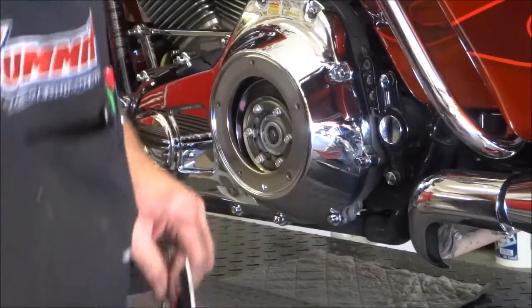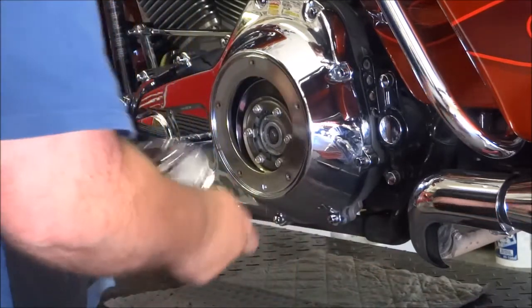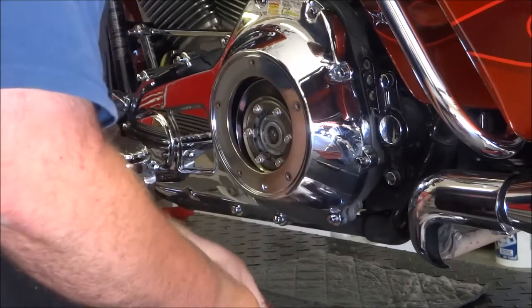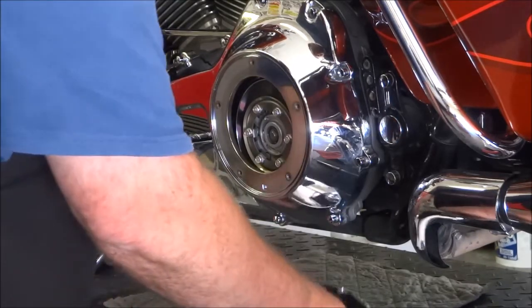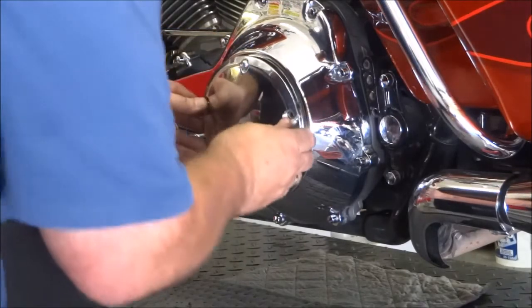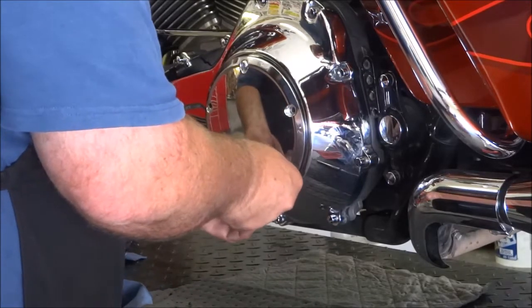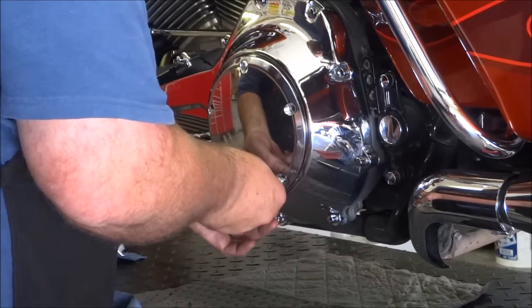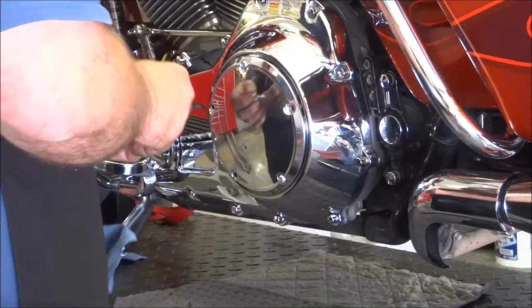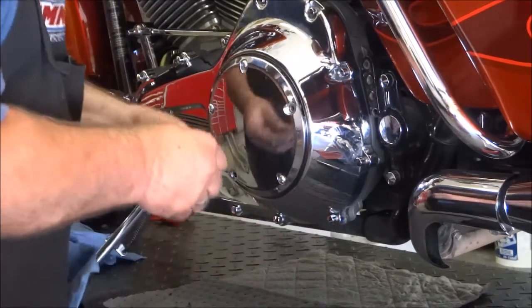So you just want to make sure you get those pressed down in there good, evenly dispersing the gasket around it. And then I think these are, if I remember right, a 27 Torx bit. So go ahead and start it. Make sure this is a plain cover, so the orientation is pretty set on it. If you've got one that's a custom derby cover, make sure you put it on the correct orientation.